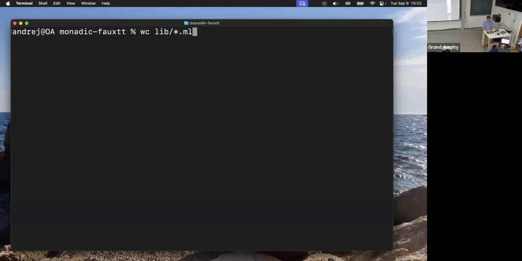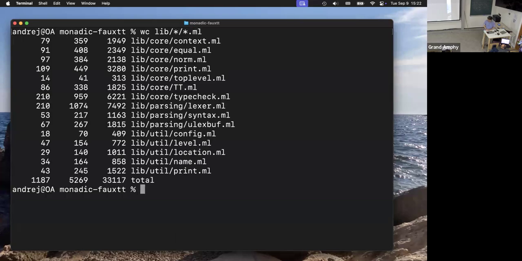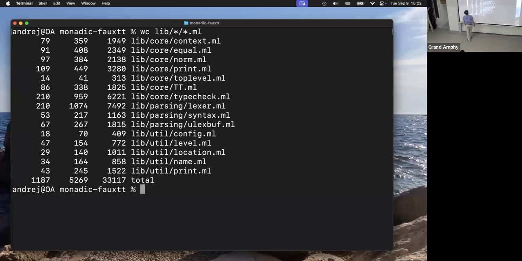This is most of it. Which ones are the longest? Type checking is 200 lines, and concrete syntax is 200 lines. And the rest is kind of okay.